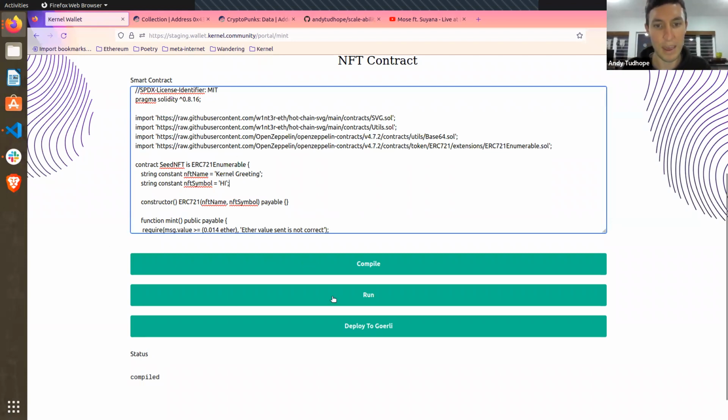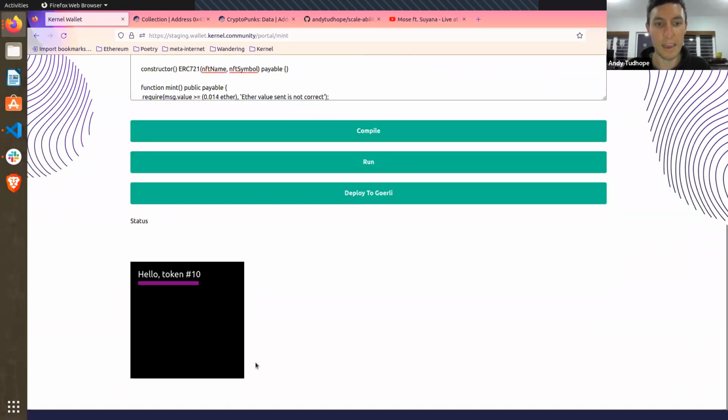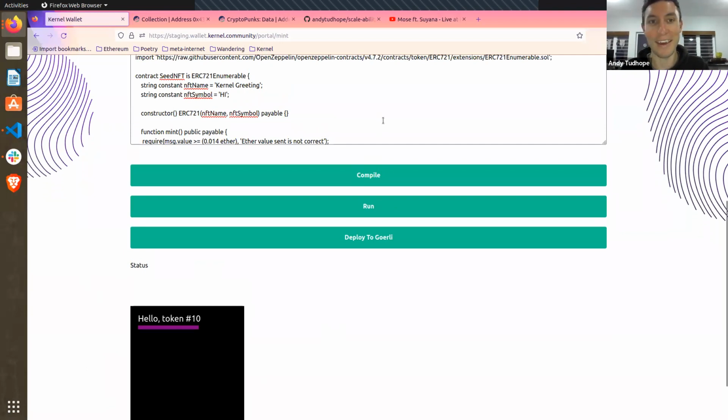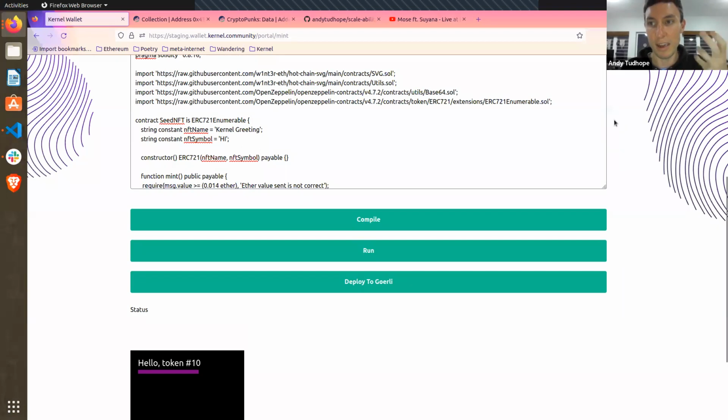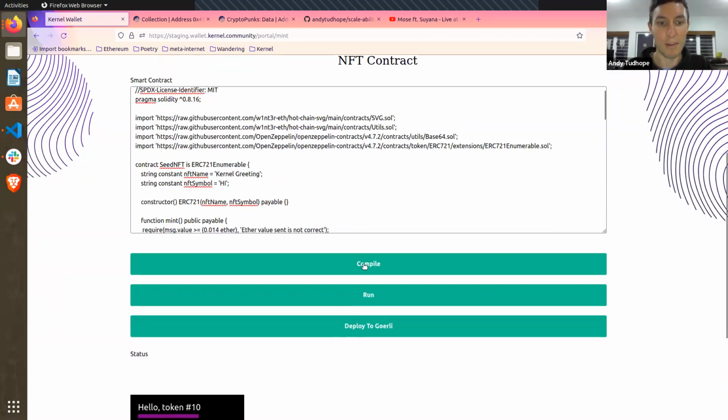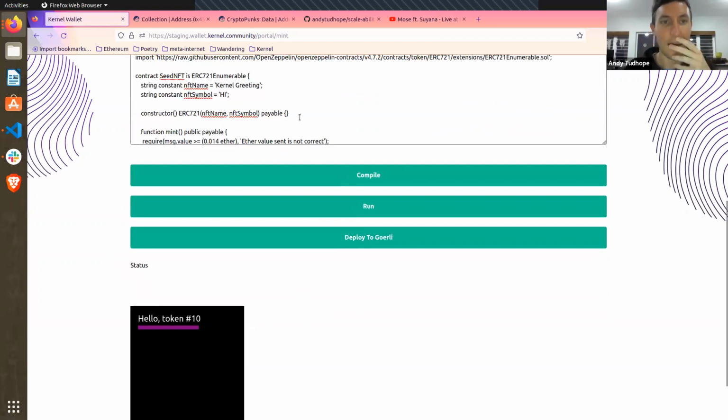And you can see that it's compiled. And if I run this contract, all of a sudden the SVG, the image that is associated with this NFT, appears just like that, which is rather magic. What is going on here is we're running an emulation of the EVM in your browser so that you don't have to worry about any of the complications around how to deploy onto which chain, where do I get ETH, how do I then write front-end code that talks to the contracts that I've deployed, what kind of code. All of that is just no longer part of the learning journey, at least as you begin, right? You just come here with a template contract, you compile it, you run it, and this thing appears. And now we can step through the contract and ask, okay, what is really going on here?